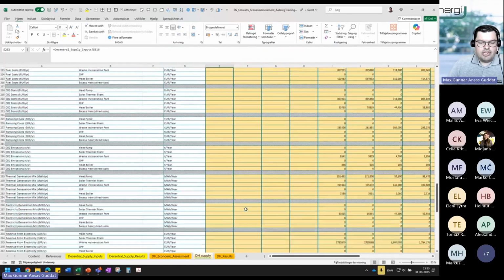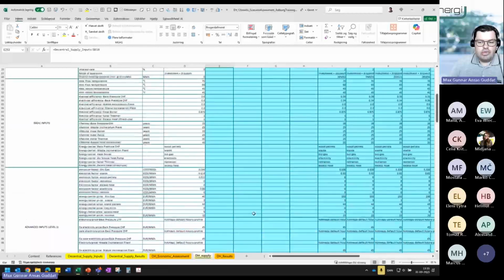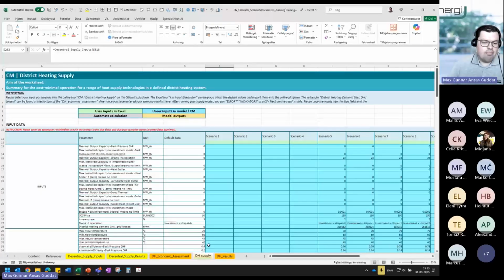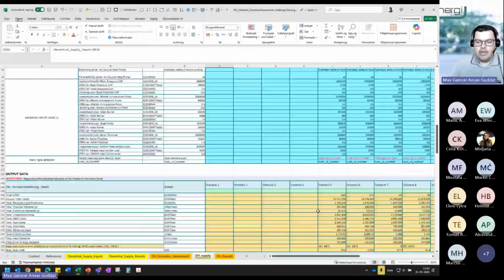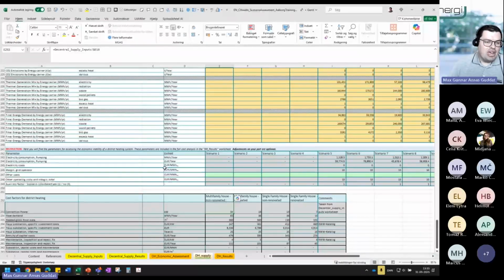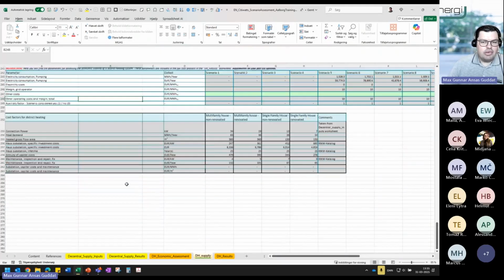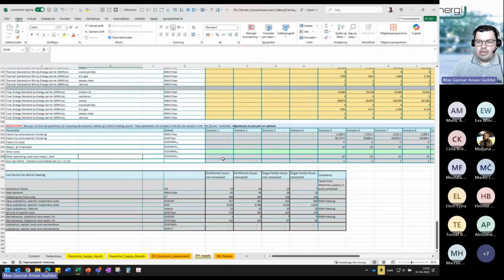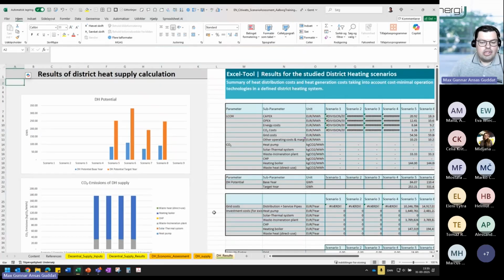Same goes for the supply. So this is when we know how much district heating we want to develop. We have basically the same setup for the next CM, which is the supply option. So here we look into what kind of units will supply the heat for district heating. Long story short, you paste all these figures in, and then at the bottom we have prepared some analysis on top of it, some calculations which you can check out and see if you agree or disagree with our assumptions on, for instance, what will be the margin for a grid operator, or what will be the electricity consumption and costs for pumping and circulating that district heating. Those kind of cost factors we put on top because they're not in the calculation modules.